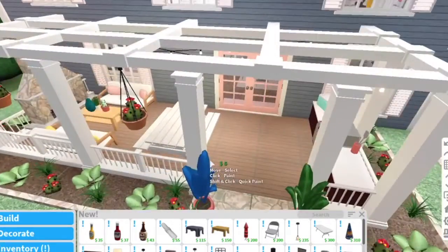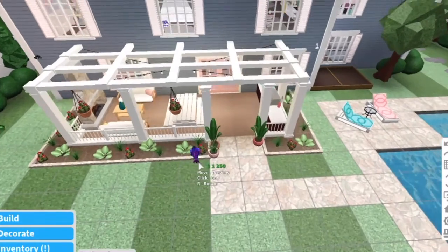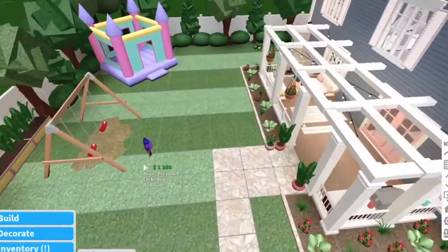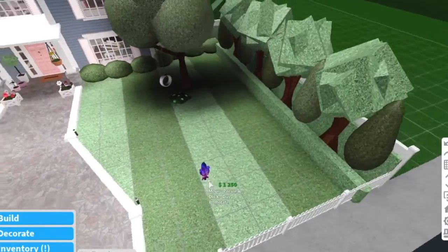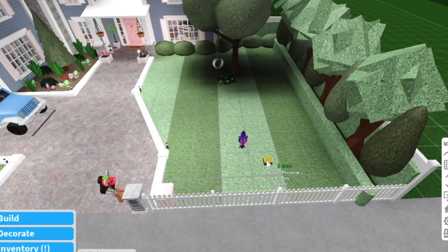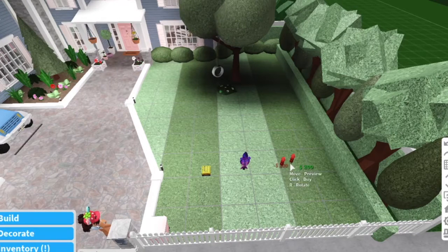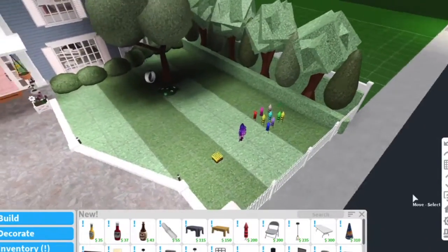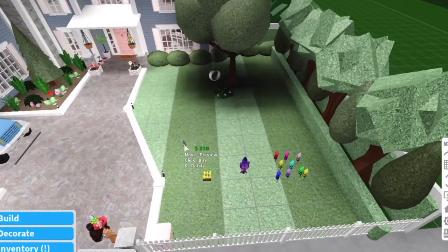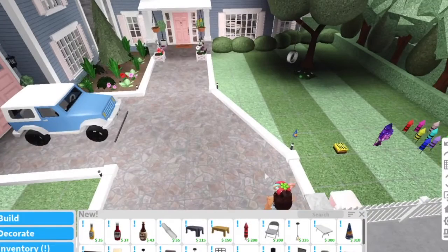We'll celebrate birthday cake right here on the table. I really want to try out this huge fireworks, so we're going to probably do fireworks. I'm thinking the front yard because that would be super cool. I'll put a huge one that is one of the new ones. They also have mini rockets. We have just the regular plain fireworks that they've had in the game for a while. I'm going to put out a few. There are also fountain fireworks — I'm kind of curious what that is. Maybe we should be doing this not on the grass; I'd be smart because people usually do it on the cement. I guess we'll just leave it there. It's fine.